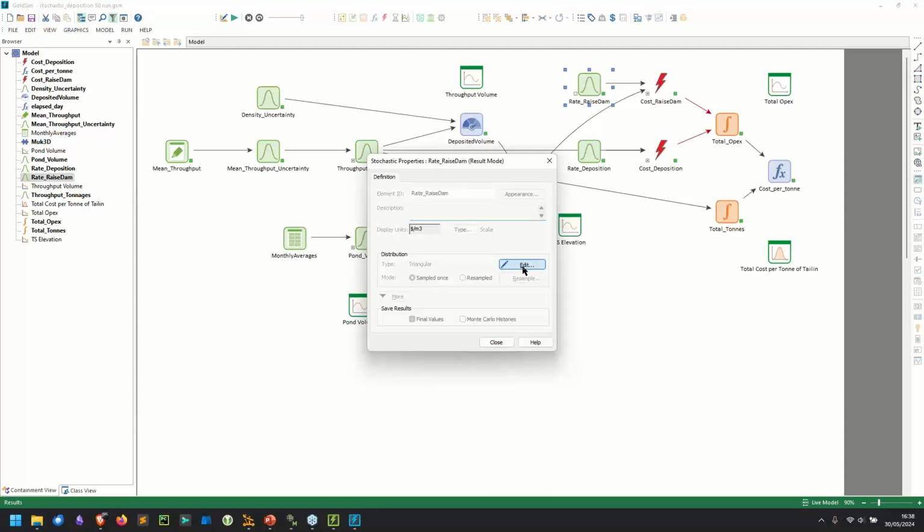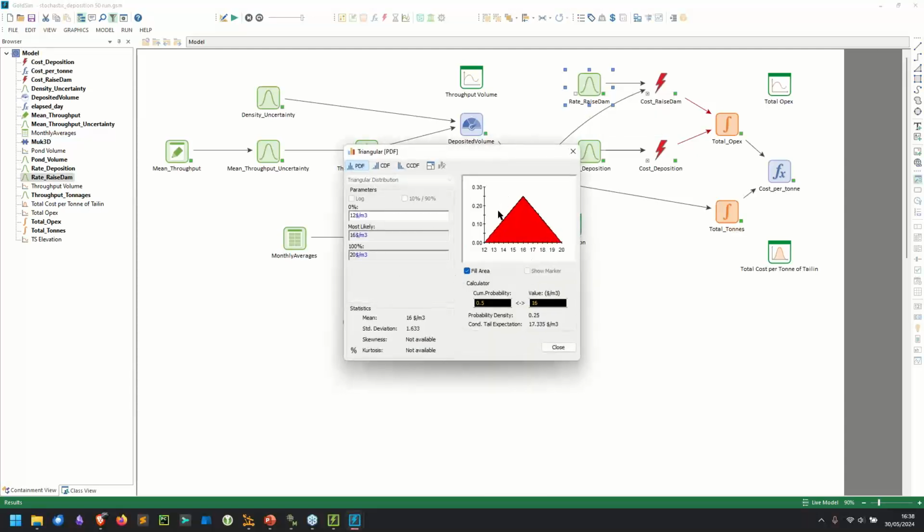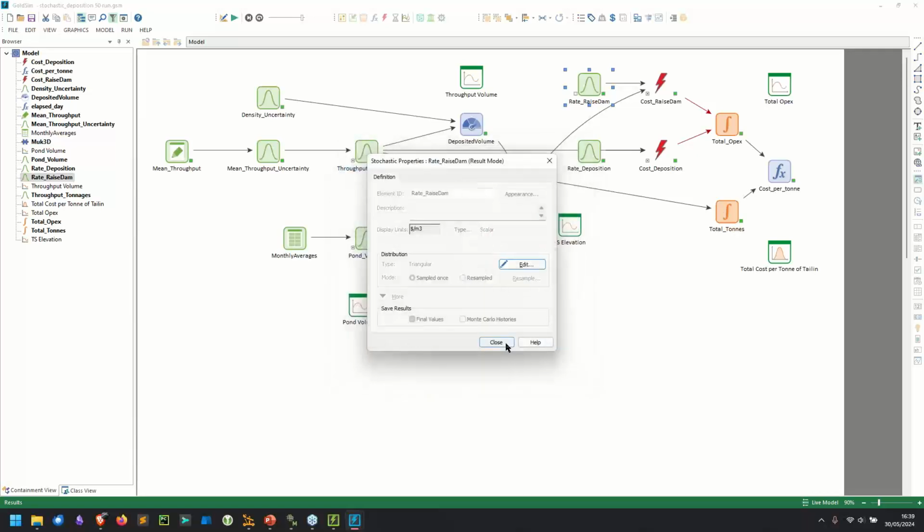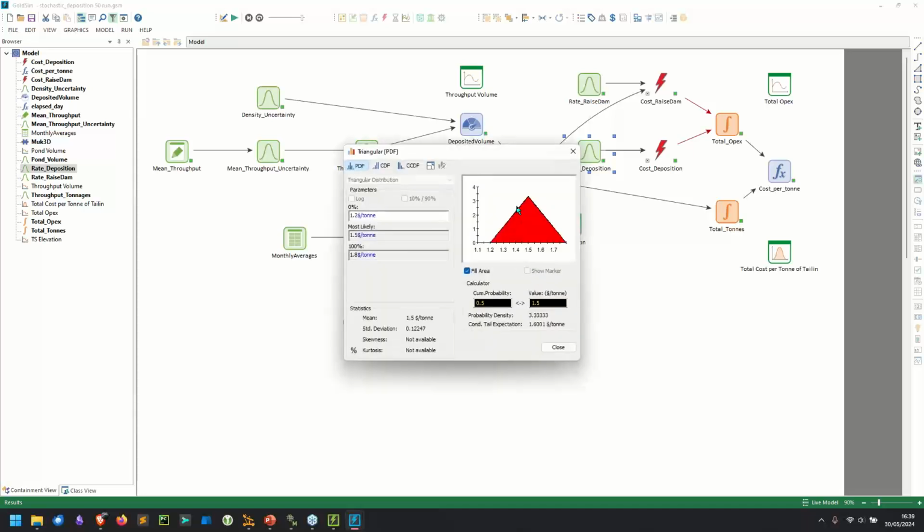So for raising the dam, the cost includes the permit, the engineering, and the moving of the infrastructure. We've got a cost per cubic meter, put in as an estimate, and we've done similarly for the deposition rate.